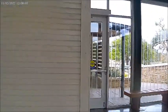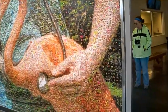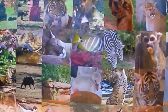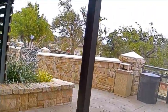Boy. Of course, somebody's holding a flamingo, but what they're taking their, listen to their heart, I guess. But if you look up close, these are individual pictures. They're just little tiny pictures. And then they make up the big picture. And that's how they did that. Okay, let's go on. We may go look at the giraffes real quick. I think we got to double back though, because I don't believe it goes all the way through because of all the construction.